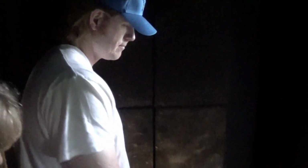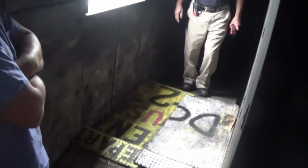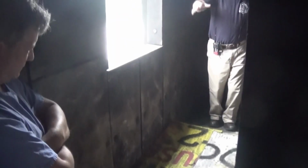So this will be the control room on our pre-fire plan. We'll go through this way first. Kalamazoo added this little obstacle here just for fun. They tamed it down a little bit. The first week when we brought the managers, it was about this tall, so you had to climb over it. And remember, this is the viewing gallery on our pre-fire plan. Cool.